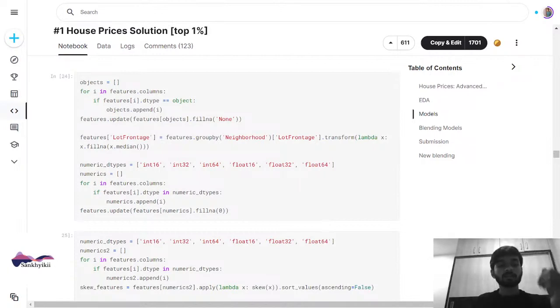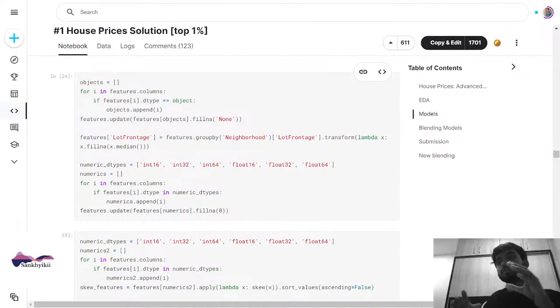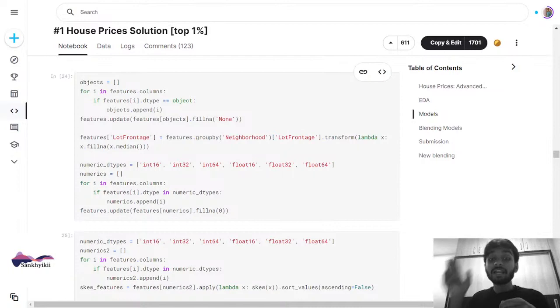So what they have done is they took lot frontage and grouped by neighborhood. Let's say in a certain neighborhood, every neighborhood must have a standard plot size, which will be an average across every row house. Let's say there are row houses having an average of 2000 or 3000 square feet, so the average lot frontage in that particular neighborhood will obviously be 3000.